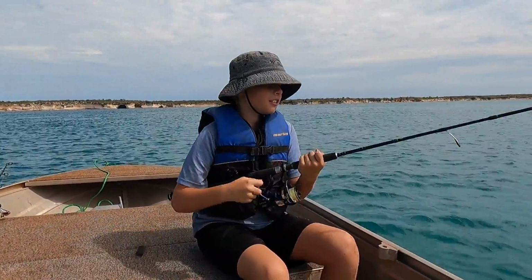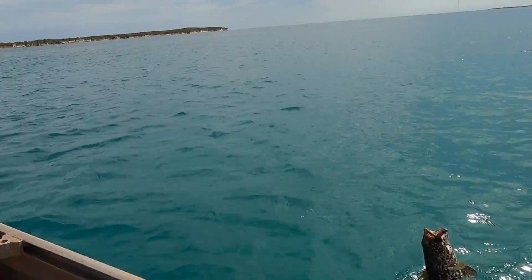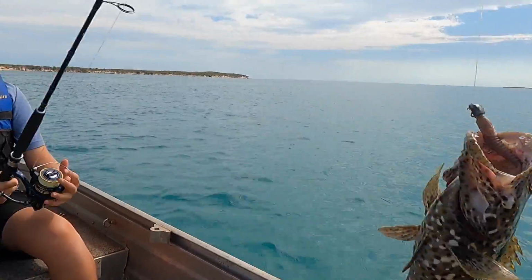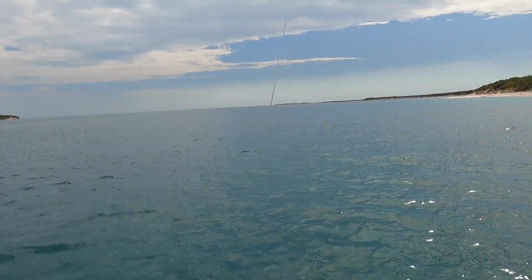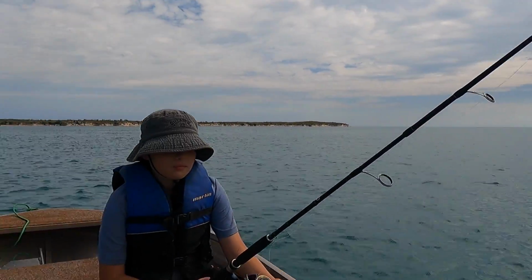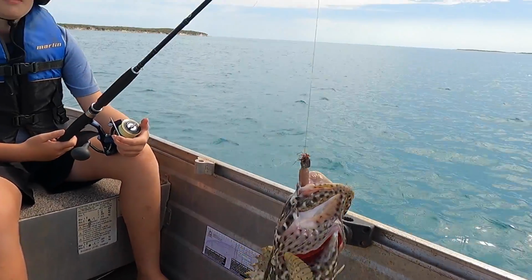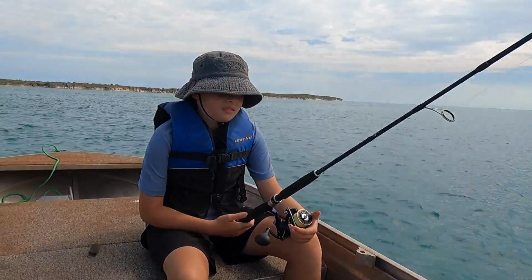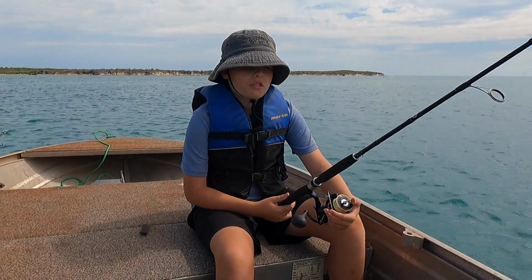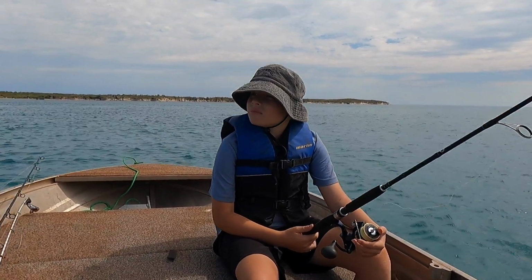Liam's on another good fish. Oh, it's a beauty cod. These things are supposed to be really good eating. And it's amazing, like we're just dragging lures along the edge of this little outlet here. And for a cod to come out of his hole and come up and grab that lure is pretty impressive, eh, Liam? Well, I think that's us. We've got a feed for the day, Liam, and we better get home. This tide's starting to crank out now.